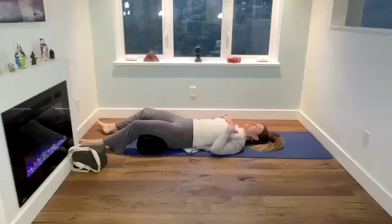Maybe hands on the heart. When you feel your heart beat, maybe slightly elevate it. So meditate on your heartbeat if you can. Feeling it pulsate your body, your fingers. Feel it slow down.